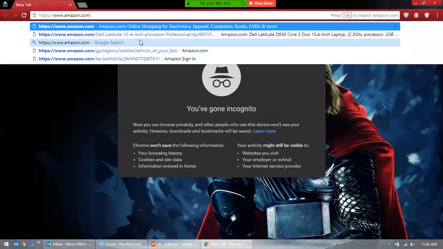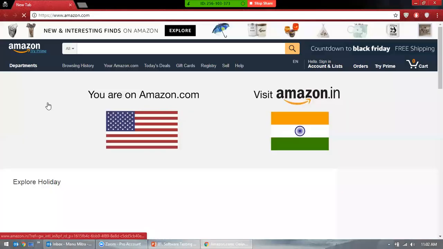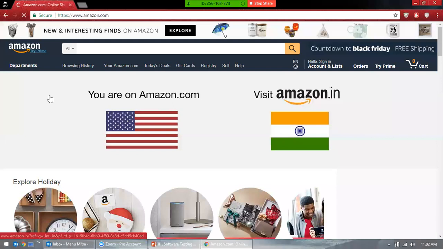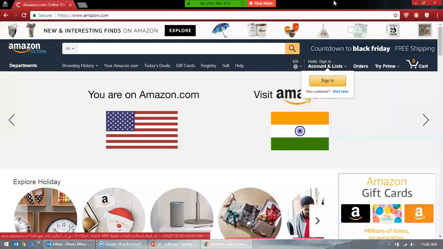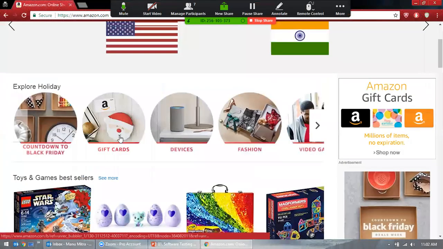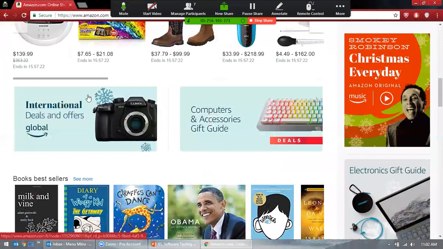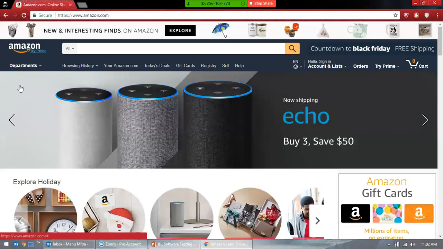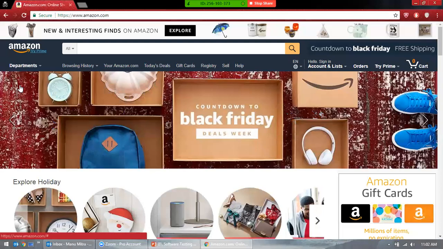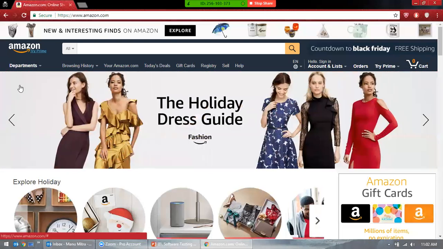Right. So let me give an example here. What is usability testing? Let's say I'm using Amazon.com, and now I want to buy something. I'm looking at a lot of things here, but I'm a regular customer, and I want to sign in and create an account. Why? Because I want to track whatever I bought from Amazon.